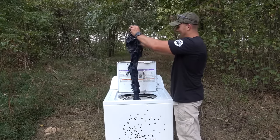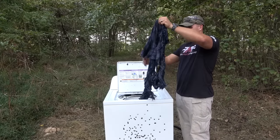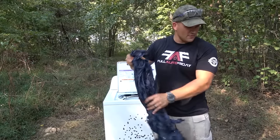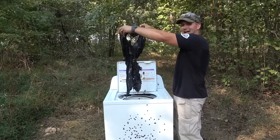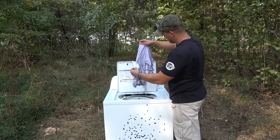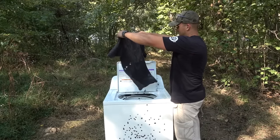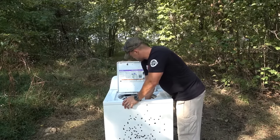The flannel. My goodness. Yeah. I mean, like, aren't ripped jeans and stuff like that? That's the fad. So how about chewed up flannel? That's a fashion statement. That's nice. Okay, let's see what else we got. Throw these over here. Shirt here. Oh, yeah, that's nice. I mean, that's 20 bucks extra if you ask me. Yep. And this one here. This is like an Under Armour kind of type shirt. And yeah. Just a few in that shirt. Nope. Now that is stuck in there.